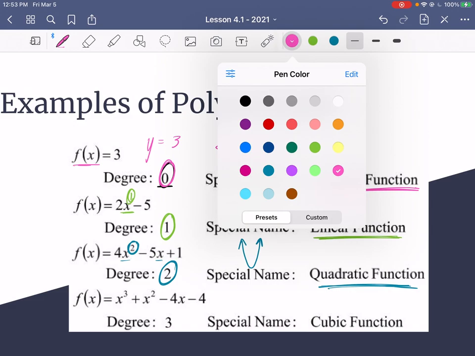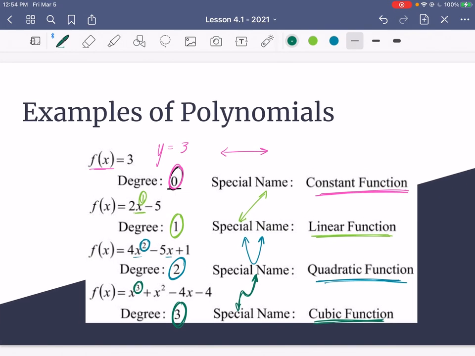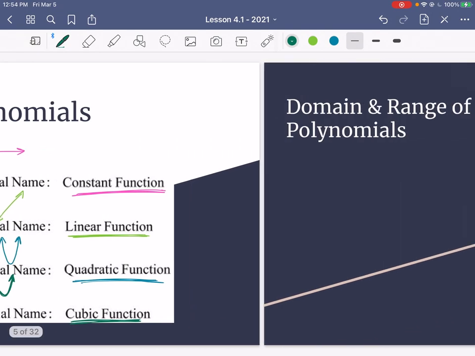Okay, and then last but not least here, just for these examples, this one we look, where's the highest exponent? It happens to be out in front, but you always want to check and make sure it's not out of order. So this is a third-degree polynomial because of that 3, which we call a cubic function. And cubic functions typically look like this, you know, kind of backwards squiggly S shape. So again, these are just 4 of the most common polynomials you see: 0 degree, first degree, second degree, third degree, and then obviously you have all the higher degrees from there, 4th degree, 5th degree, etc.